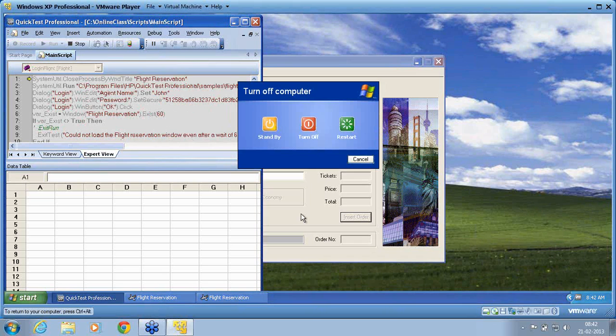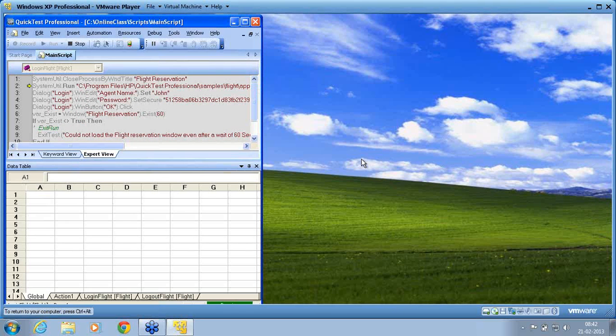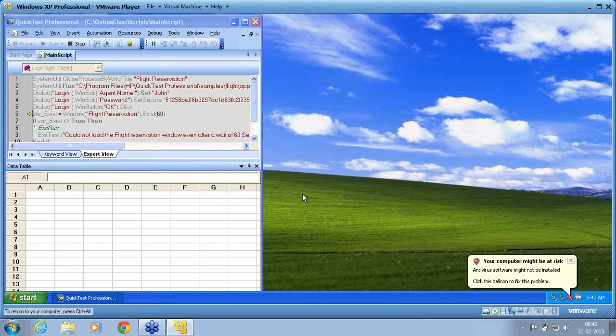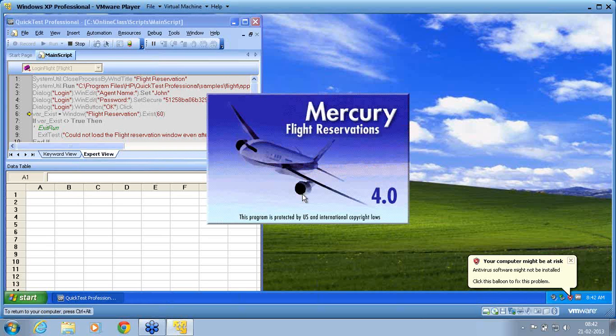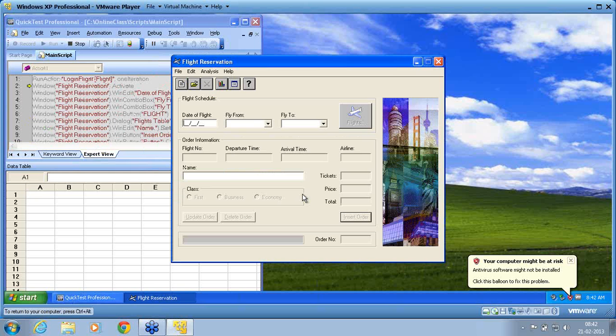In login flight, it tries to execute that action, and the prompt comes for the first time. Click on cancel. Then you can see that it has closed all the flight reservation windows. Cancel. Now you can see that it invokes a fresh instance, and that fresh instance is able to manage your normal script run. Very important concept, a useful concept as well.